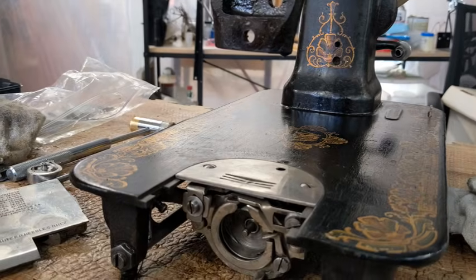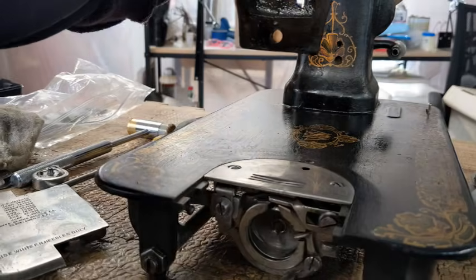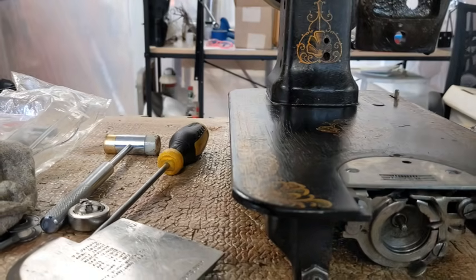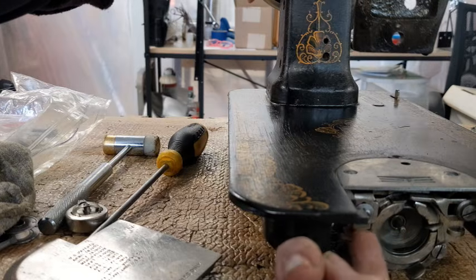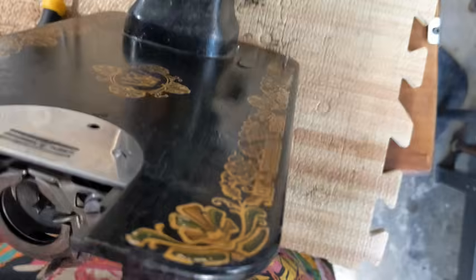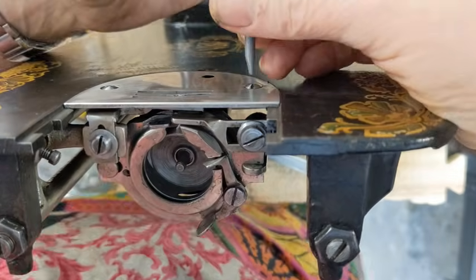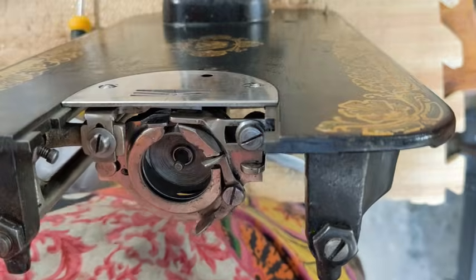Okay, I want to show you, I put this plate on so I can see how those feed dogs are traveling. And it looks like the center of it's down a little bit. I don't think that's going to make a difference. But you can see when they're at their highest, they're not poking up very high at all. So I'm going to go ahead and tap this up a little bit higher, loosening the screw and tapping it like I showed just a minute ago. I've got it at the right height, but I'm really not liking how that center part of the plate is angling down. So I'm going to take this plate back off and see if I can tap that out so it's more level.